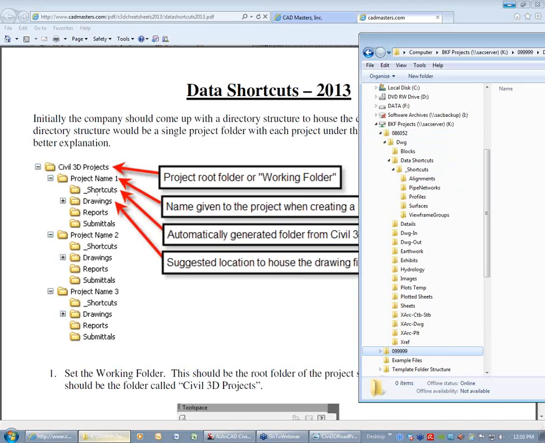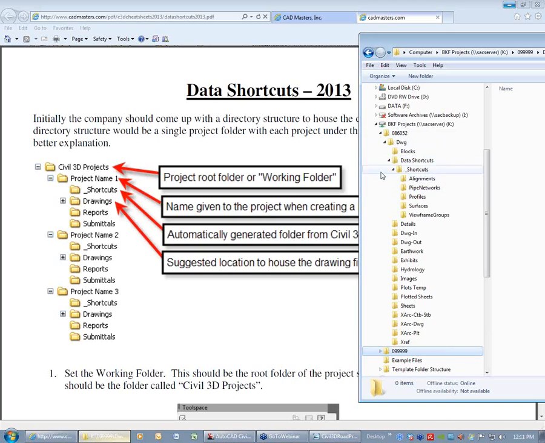So to keep in line with this form over here, the actual project name is called data shortcuts. The root folder, the working folder, is actually the DWG, because that's the root of the project. So depending on where you want to put this is where the project has to be. And again, I was confused exactly where you put the project, if underneath data shortcuts is actually a project name or if it's just the underscore shortcuts.